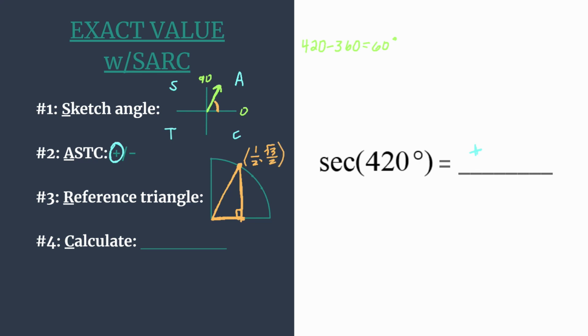And now that we have our coordinates, we can calculate our value for secant of 420 degrees. Now remember that the secant of an angle in the unit circle is just going to be 1 over x because secant is the reciprocal of cosine. And we know cosine on the unit circle is just the x coordinate. Okay, and this is going to be a pretty easy calculation. Our x coordinate is 1/2, and we know 1 over 1/2, that's just going to flip that bottom fraction, and our value will be 2. So don't forget we had determined that this will be a positive answer in step 2, so the secant of 420 degrees must be positive 2.